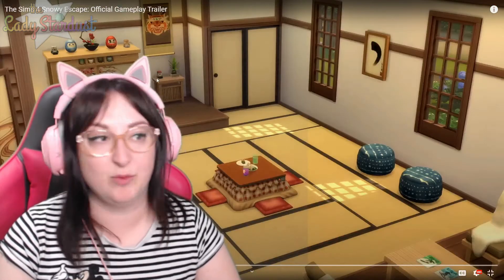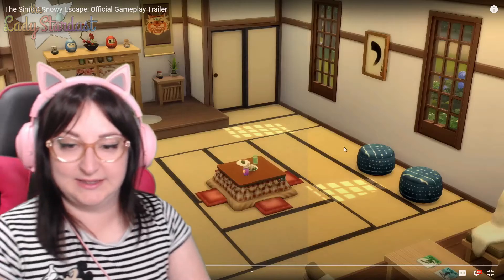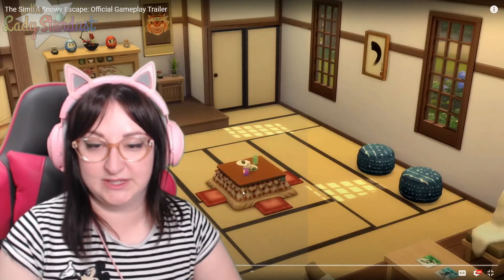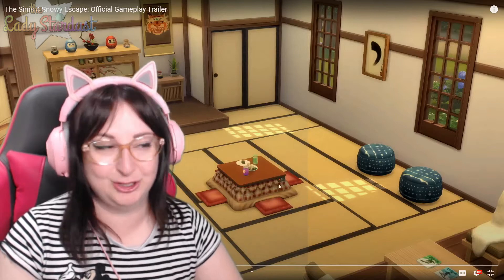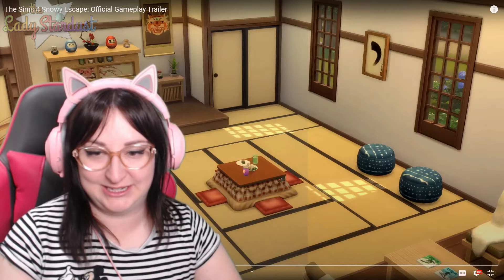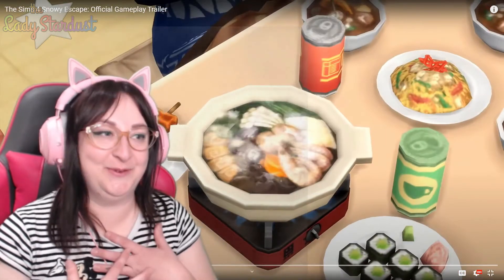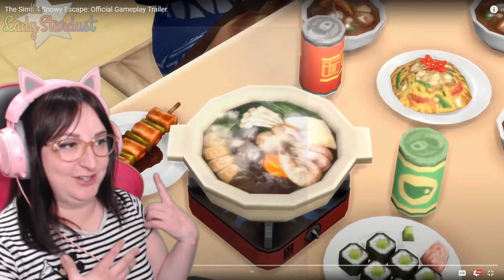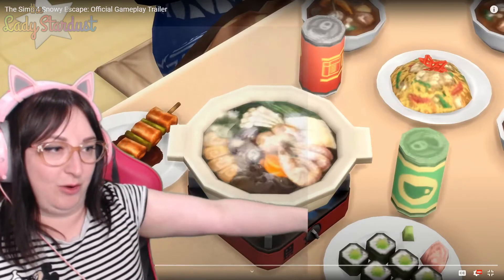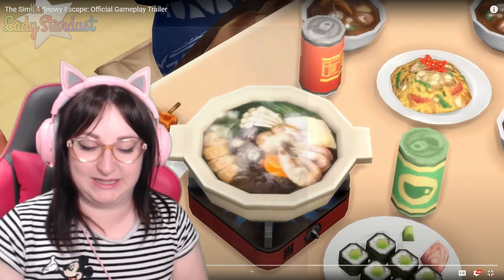And I think we've also got a new crafting table — I loved how Seasons brought new crafty stuff. And then this is just your living room — look how pretty this is, I love that, amazing. And then this is obviously a small table and it's got the control there, the control for the heat. And then on there, there's some sushi — yum. There's some more yummy food; behind my head we've got some yakitori and some rolls down here. I just wish the food was a little bit clearer to see.